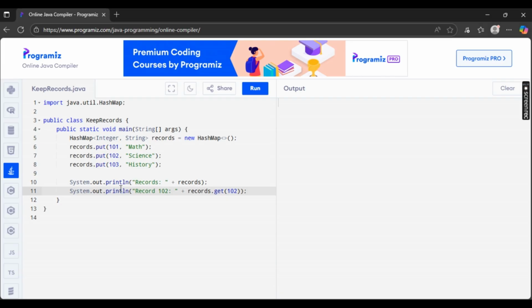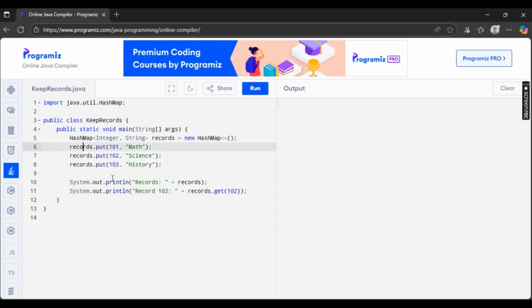In this video, we will keep records by using HashMap. You should be seeing HashMap in our previous videos as well. You can check out other tutorials. HashMaps store data in key value pairs, so you can easily retrieve information. For example, we can store IDs as keys and course names as values.